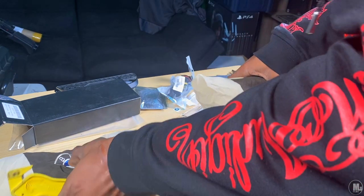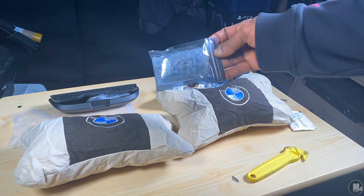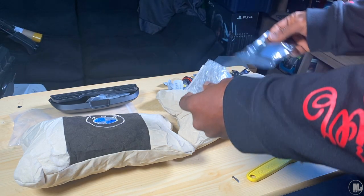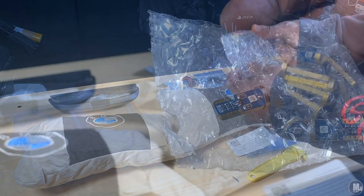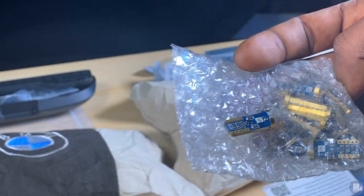They're kind of wrinkled — hopefully these wrinkles go out, I can just run a little iron across it. And these should be my interior lights which I'm making blue this time — super bright blue. I like how that looks. So we got LEDs right here, bada boom bada bang.